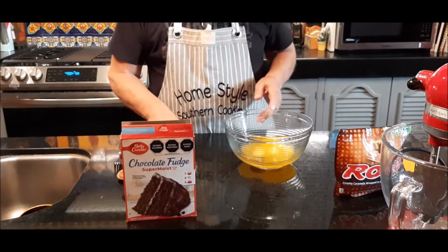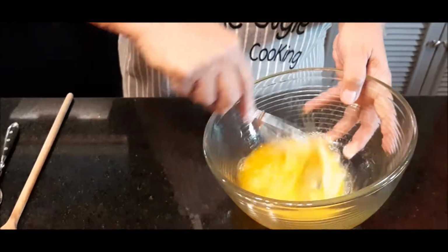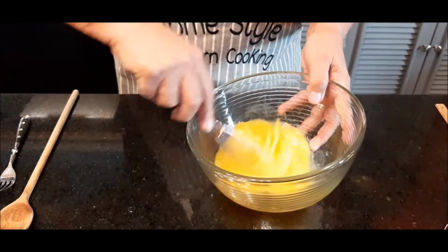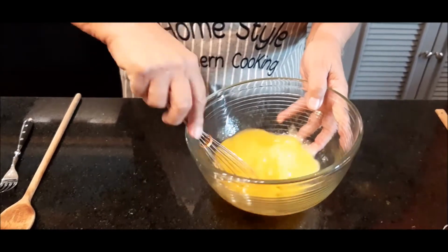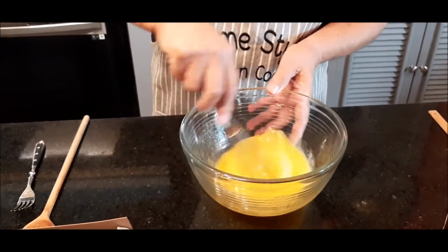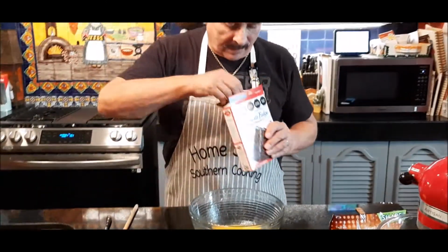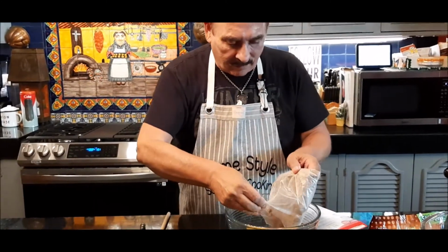Then we'll take this and I'm just going to mix this up just a little bit so I get my eggs and my butter all mixed up together. This is such a simple recipe, and it's so easy to make, and it's so yummy, and it's really chocolatey and delicious. Okay, to that I'm going to take I've got my cake mix here. I'm going to pour that right in here.